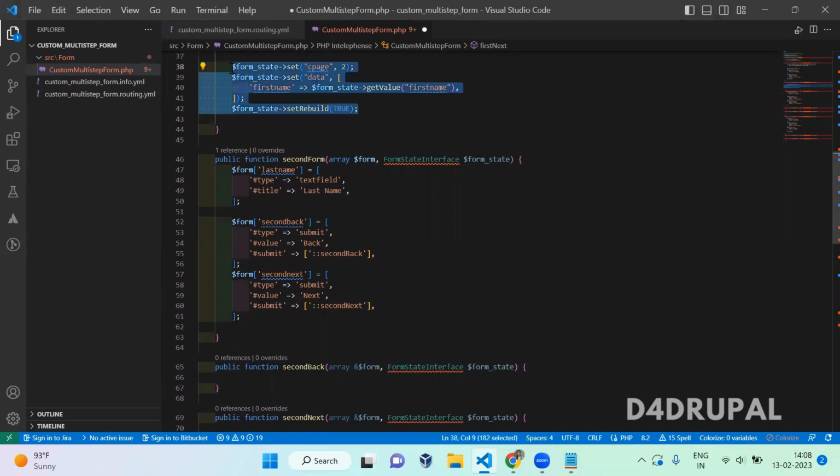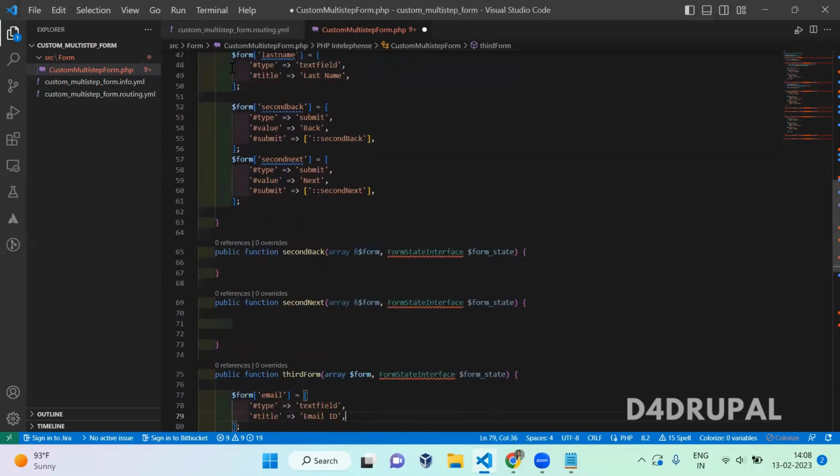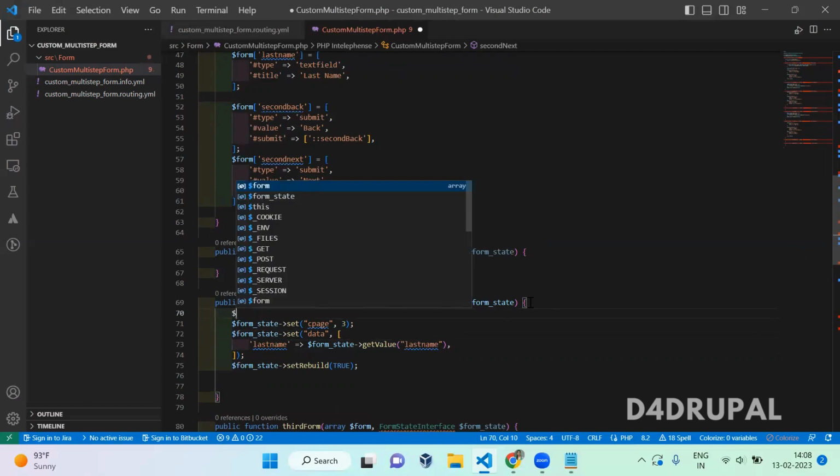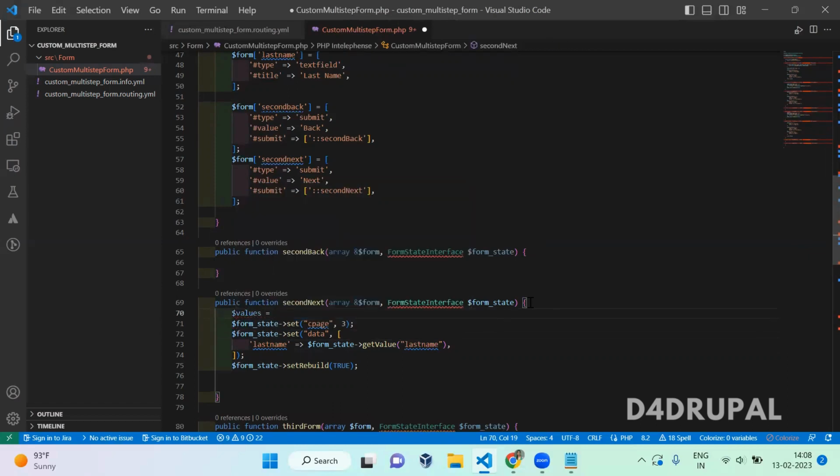In the next button, instead of page 3, you have to call the third page, so you have to mention 3 here. And then here you have to mention the last name. So last name, and then first name we will be getting from the variable of data. So values dot dollar form state dot get of data. Data will contain the first name here.